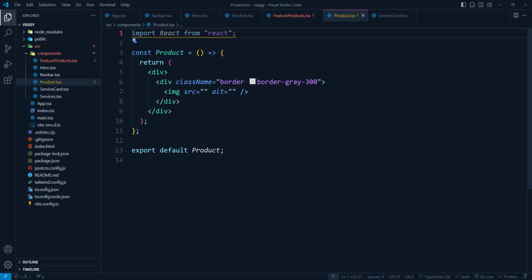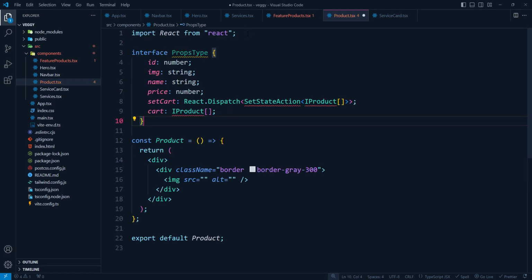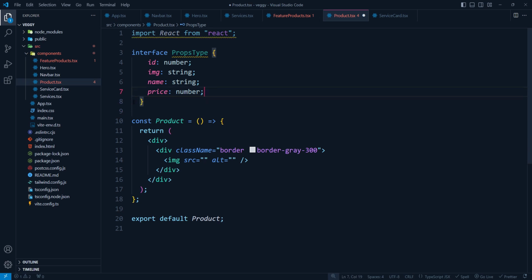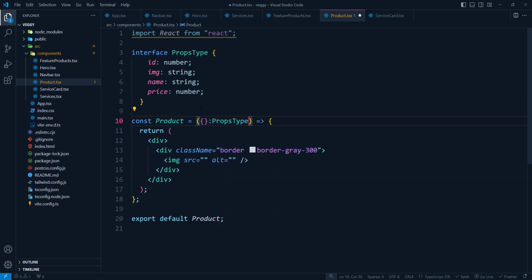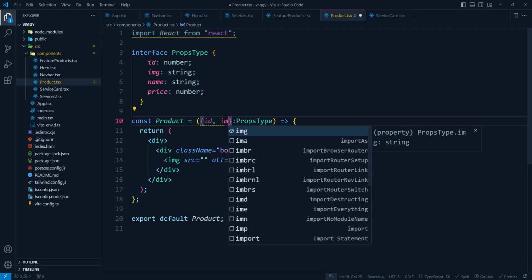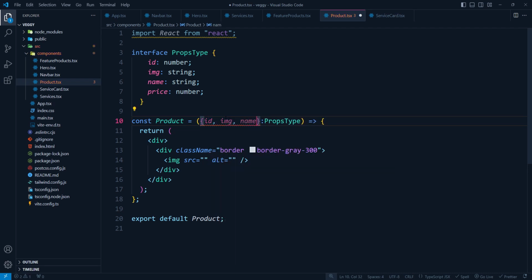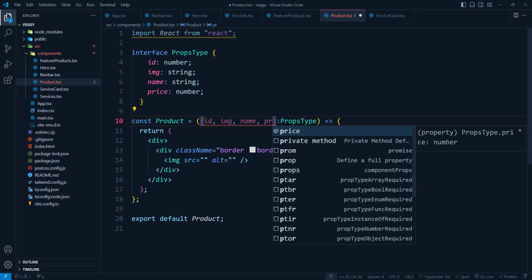We have a props type here, and these two are not needed, so I'm just going to remove them. Props type, we can define it something like this, and then I can type id, img, name and price.